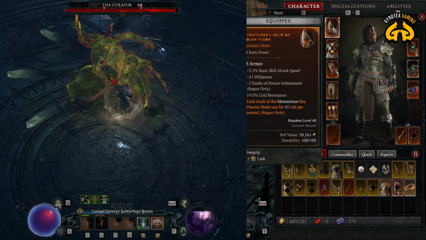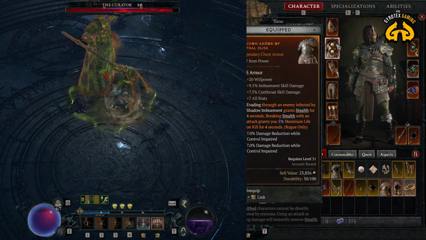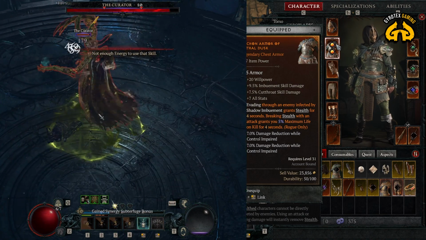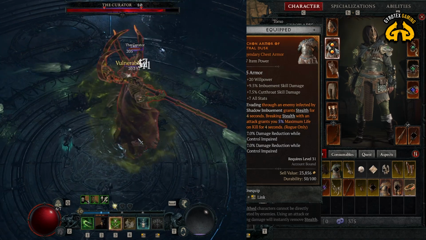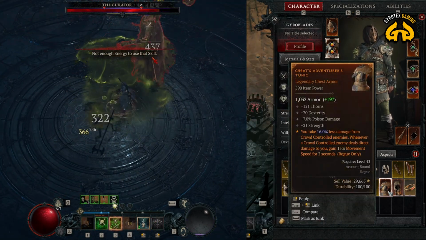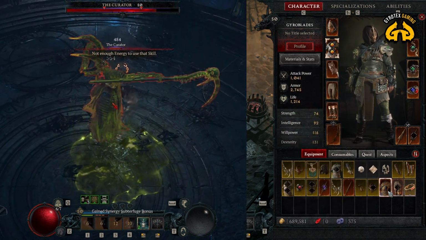While we're here, why don't we take a look at the rest of my gear then? I'm also using this torso, which is not contributing to this concrete build, but as you can see, it's glowing in my inventory. I just got a different torso. I might replace this with whatever I have found. If you take less damage from crowd-controlled enemies. Perfect, yes, thank you very much.